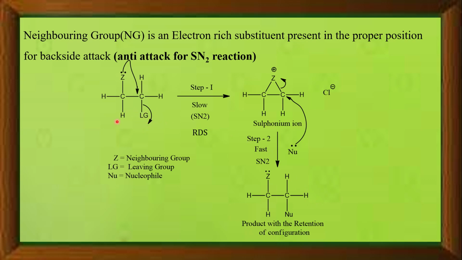So nucleophilic substitution with neighboring group participation involves two steps. Both the steps are SN2 reactions. One SN2 reaction will lead to inversion of configuration, and two consecutive SN2 reactions lead to retention of configuration. Inversion followed by another inversion gives retention. And this is how all the nucleophilic substitutions with neighboring group participation take place.